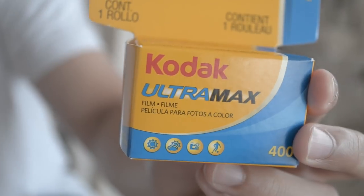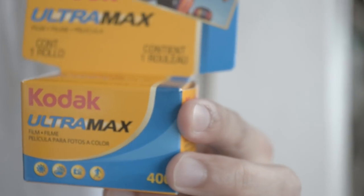But what I loved most about this video was the film I chose. It was the Ultramax 400. I was really surprised with the colors of it. I think this is going to be my new favorite ISO 400 film. I really couldn't give a thorough review yet because that was my first roll. And also considering that it was also Gab's first roll shooting with it.